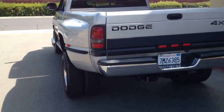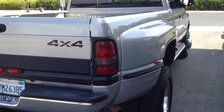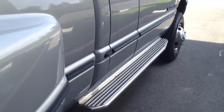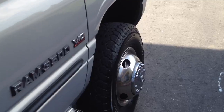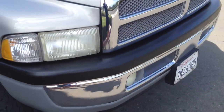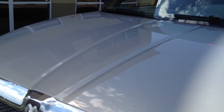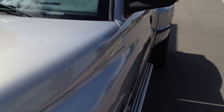Extremely clean and straight, all original paint and panels in excellent condition. Knee deep in rubber — it's got a brand new set of tires all the way around. Old man running boards; you can tell this thing's been maintained. No kid had this thing. Look how straight these bumpers are — no dings or anything on it, just as nice as you can find. And look at the reflection of the paint; you can see our building in the window there. It's got all the shimmer and gloss that you'd expect it to have.